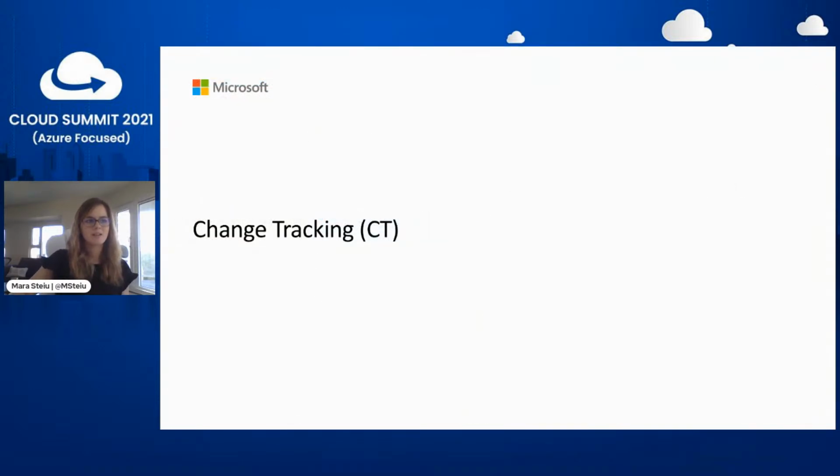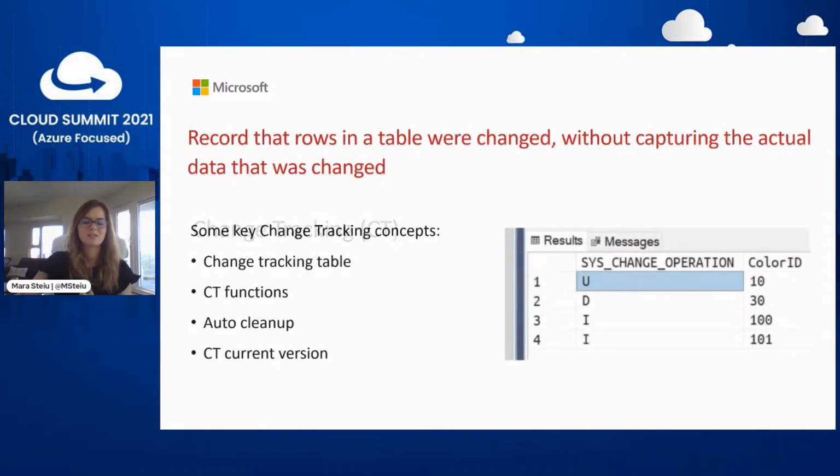Great. So one other replication type that I wanted to discuss today is change tracking. This allows you to record the rows in a table that were changed, but without capturing the actual data that was changed.